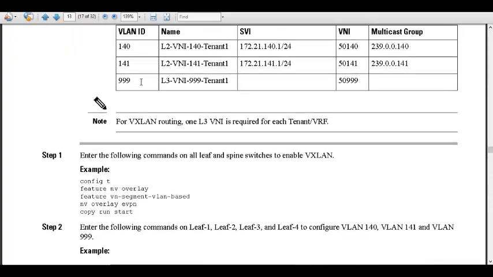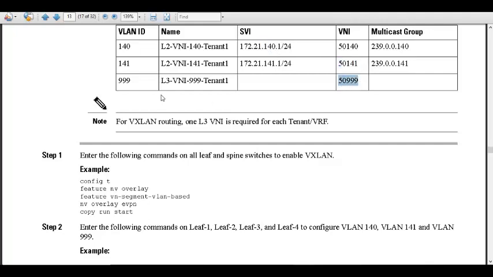Just see, this is going to be the source address. And this 140 is going to be the source, 141 is going to be the destination. This is just an intermediate. Whenever I want to go from 140 to 141, instead of putting this VNI, I want to put one common VNI. That's the purpose of this.